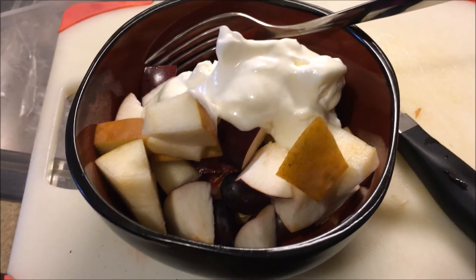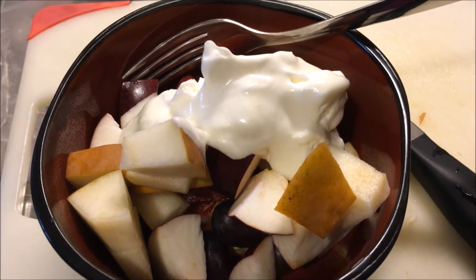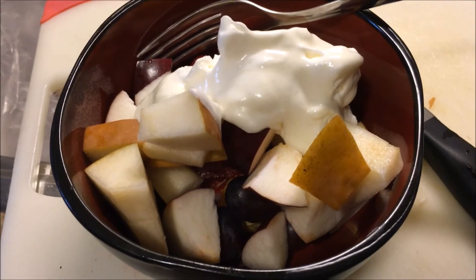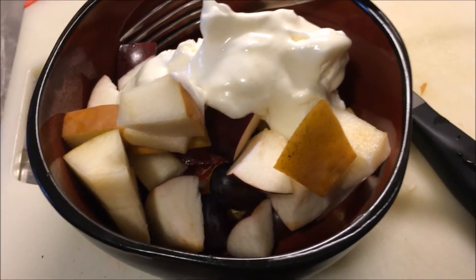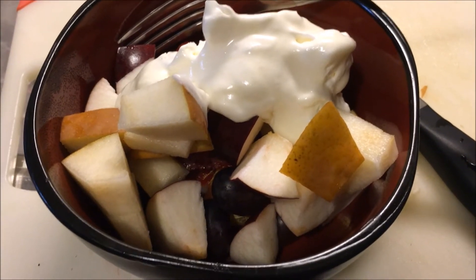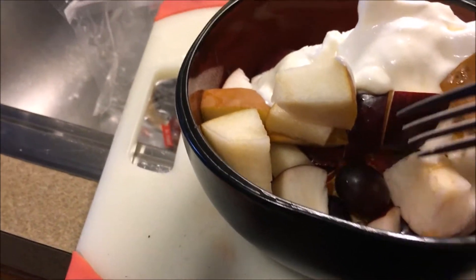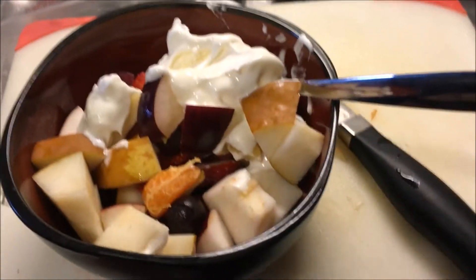Dinner was absolutely delicious — it was so good, but I wasn't able to eat it all. There were two ounces left over, so I only ate four ounces of the beef. Dinner was a total of six points, which included the two points for the rice. I'm feeling a little snacky right now, so here's a one-point snack slash dessert: fat-free Cool Whip, two tablespoons at one point, with a bunch of fruit — some Bosc pear, an apple, grapes, strawberries, and a halo orange.